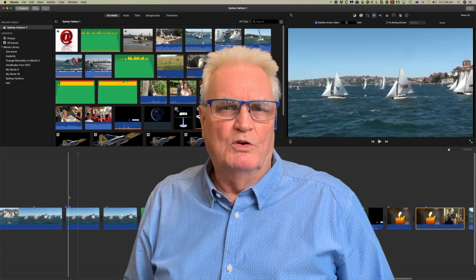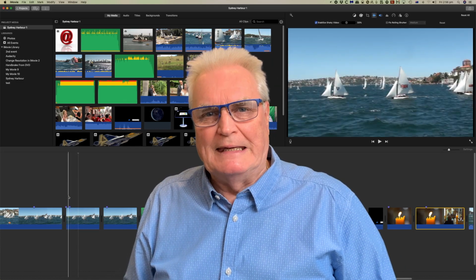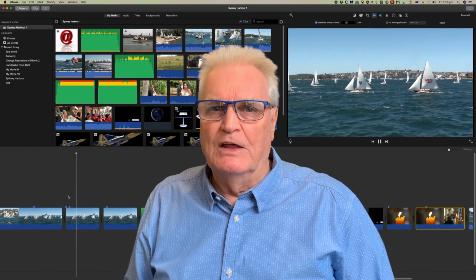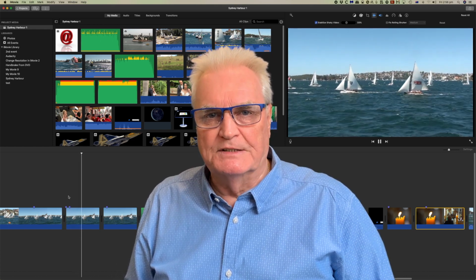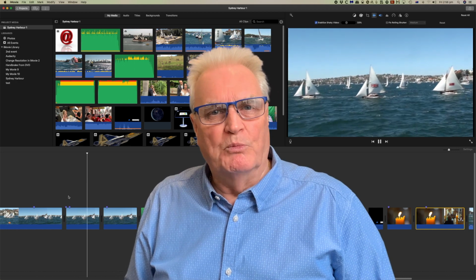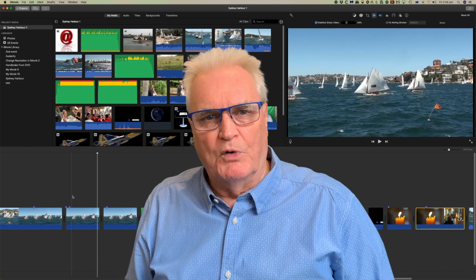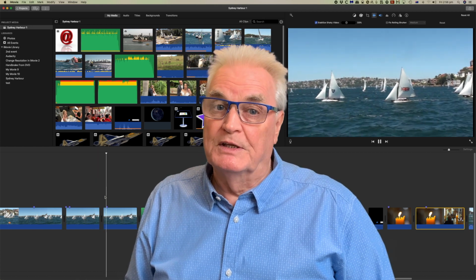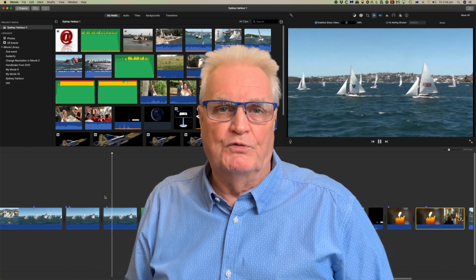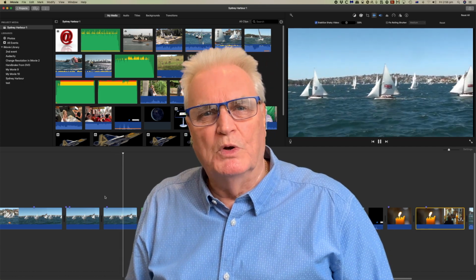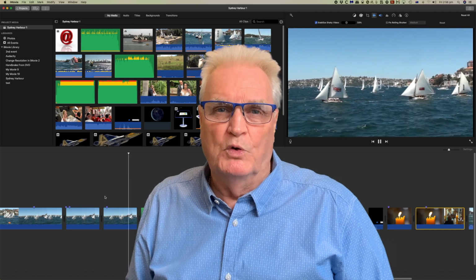In this video, I'll show you the differences you can make in iMovie with your shaky footage by adjusting the stabilization settings. I'll show you footage that will benefit from this, and I'll show you footage that won't benefit from it. In fact, you will find that some clips won't benefit from any stabilization at all. At the end of the video, we'll review the lessons that we've learned in the process.